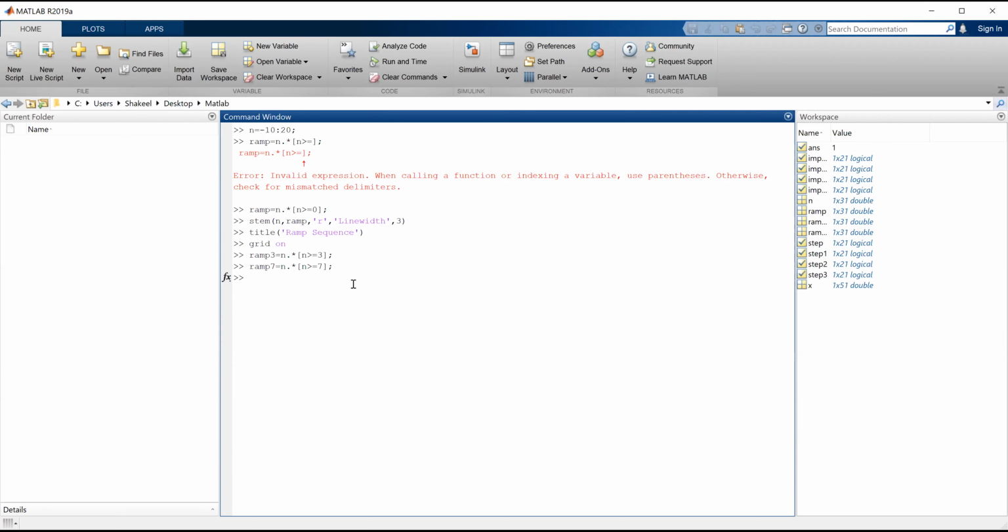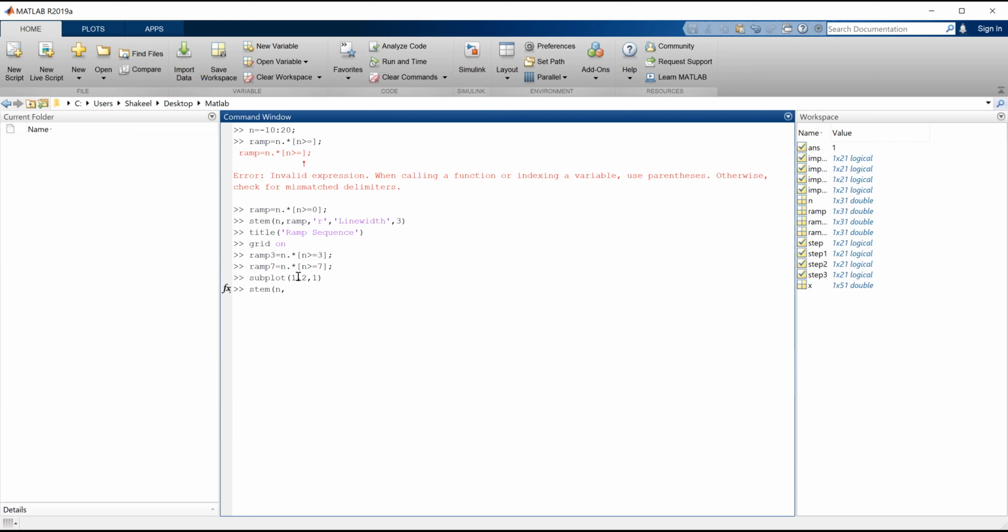Next, we are going to create a ramp of -3 units. Let's not create that. Let me show you only 2 this time, the rest you can create. So I will say subplot 2, 1, 2. Let me not use 2 rows. Let's use 2 columns. Only 2 plots. Then I'm going to call the stem function.